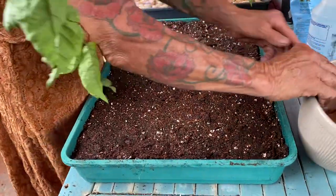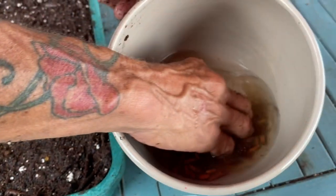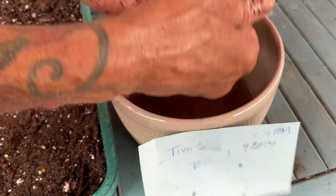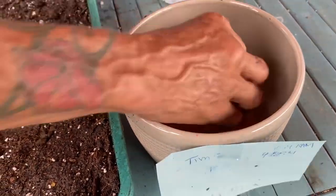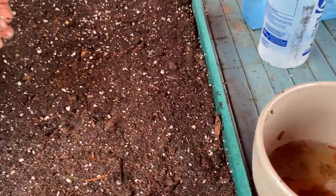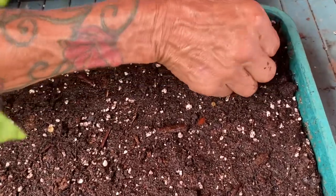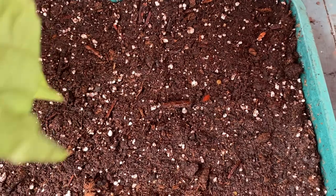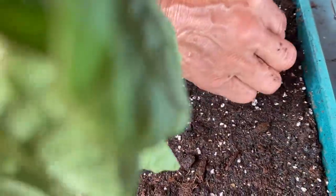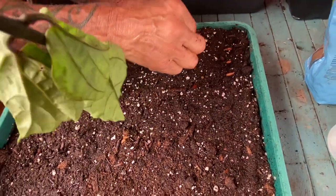I have my seeds right here, soaked for 5 hours. Look how beautiful. Today I put them in the water this morning. So what I do is pull them like this, and be very gentle with them, okay? So we just put them like this. I had to dry my hand because it's not working. It doesn't matter, okay? And when they germinate, I will show you the video.